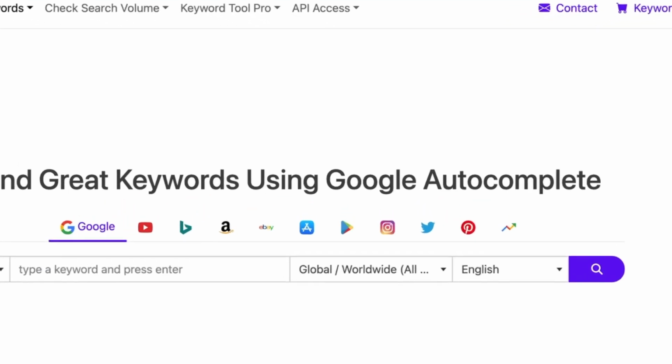And the thing about Keywordtool is that it's not only a normal keyword research tool, because you can also run it for Pinterest, you can run it for YouTube, you can run it for Instagram, Twitter, and so on. So it is not 100% comparable to other keyword research tools, because you have the possibility to run a keyword research for 11 different search engines and get the results and then work on your content.